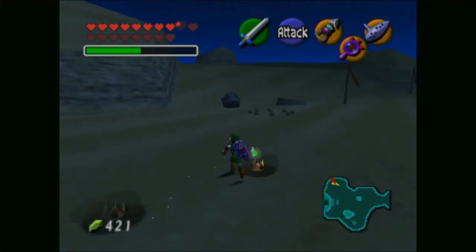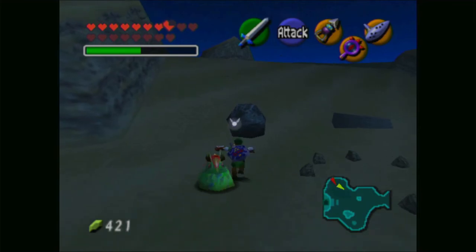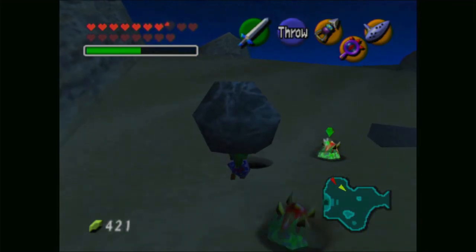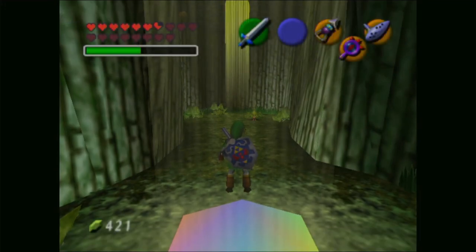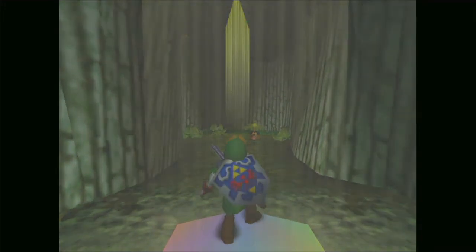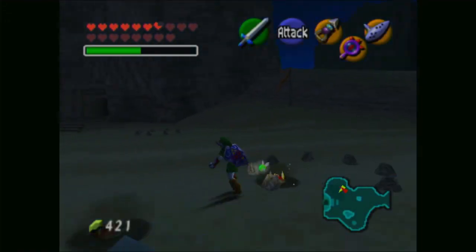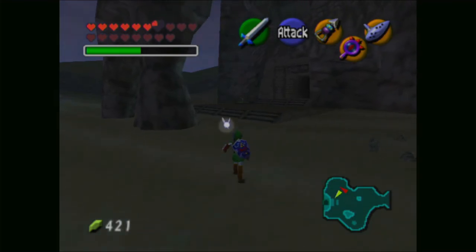So, there's just a few more things that I want to point out real quick. Starting off, this blue rock now, I can actually pick that up and throw that, so that room with all the boulders in Goron City is just completely worthless now. Some Deku Scrubs if you want to buy some stuff, I don't know what they sell. But I probably wouldn't need to buy anything from them anyway.